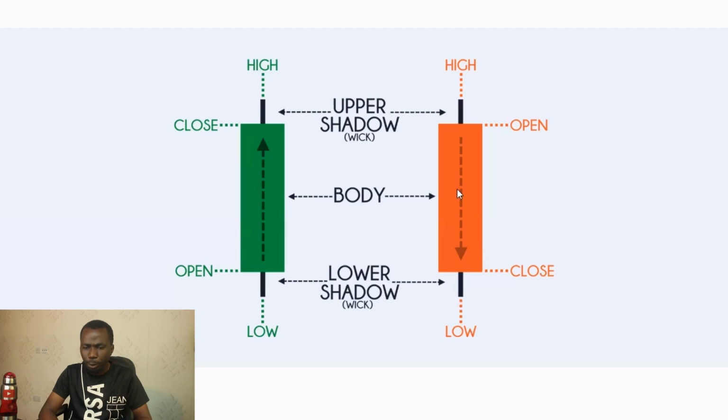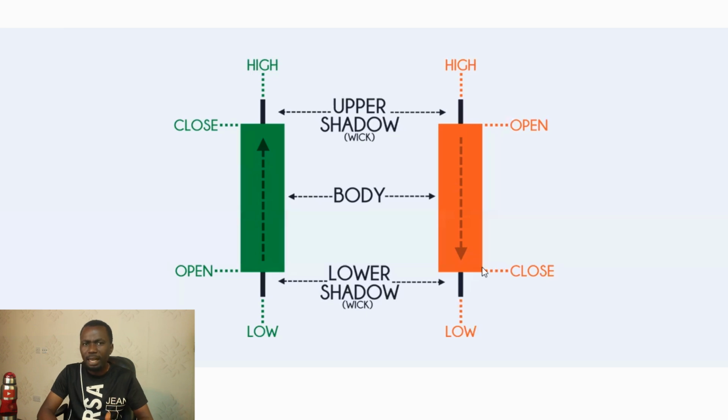Then at the left hand side is a red candle, which symbolizes what? Bearish momentum. So at the left side here, the market opens at the top, right? The market opens at the top, while the buyers push the price a little bit up, and this becomes the highest point of the level that the market got to, which makes it the high, right? Then the sellers step in again, then push the price all the way to this low, right? So this becomes the lowest point that the market got to, and then the market closes. So the market opens at the top, went up a little, then smashed down, and then closes at the bottom.